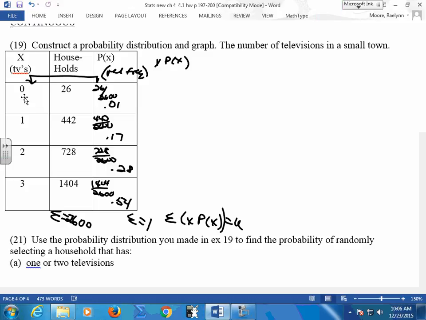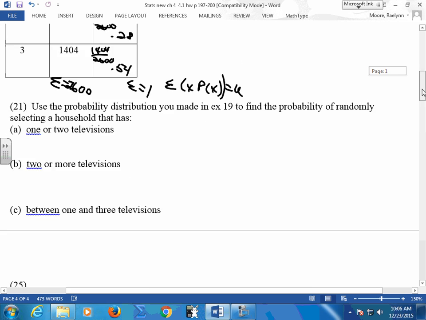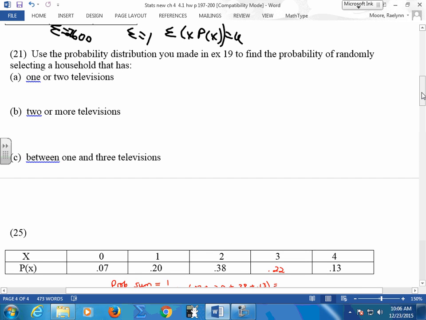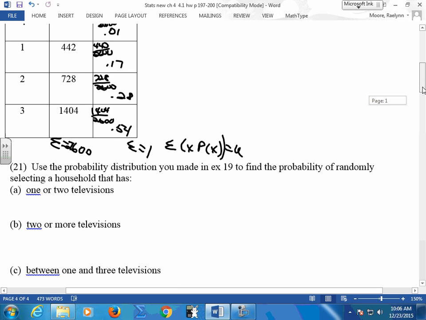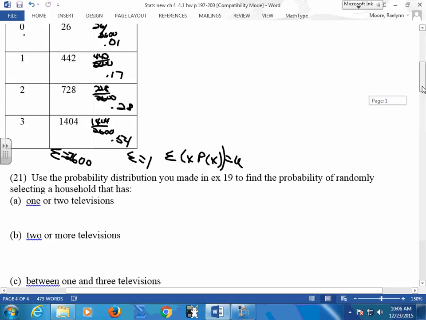So are we okay with finding probabilities? Probability is just basic part over whole. We're just looking at it a little bit differently. This just was another way to ask you these things. So using these probabilities, take it right off your table. What's the probability that it had 1 or 2? These are mutually exclusive, so add the 1 and the 2.